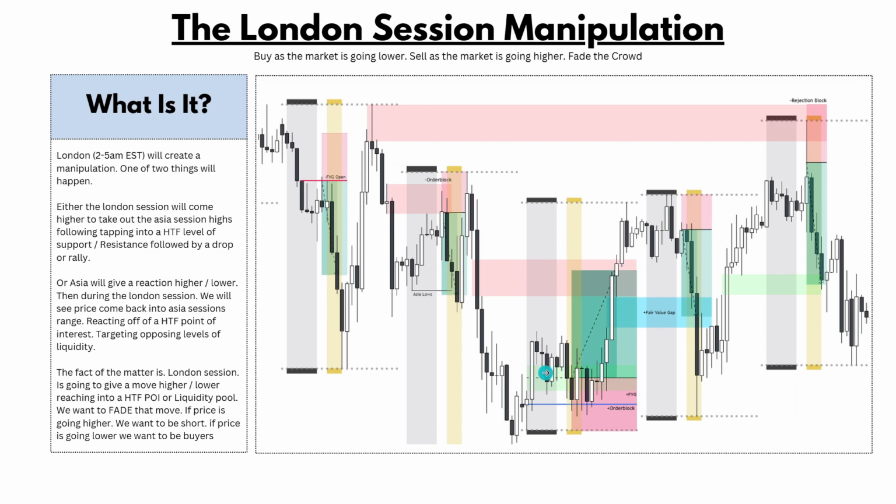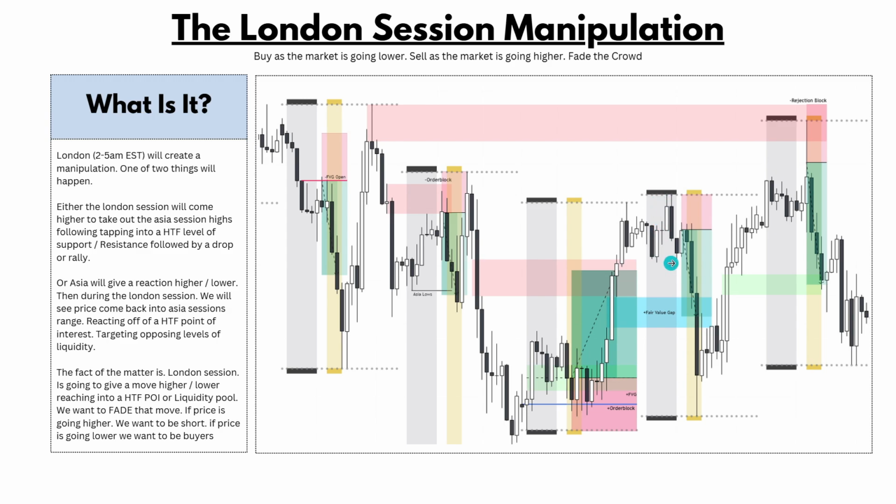So once price taps into this fair value gap level, you want to take the long, stop loss below this low of the fair value gap right here, reaching back above higher prices into that bearish fair value gap, aiming for a 2-to-1 R. In this example here, we can see the Asia session create this high, taking out this previous daily high. Following taking out that previous daily high, we saw this drop lower, creating this last up close candle. This last up close candle is a bearish order block, right?